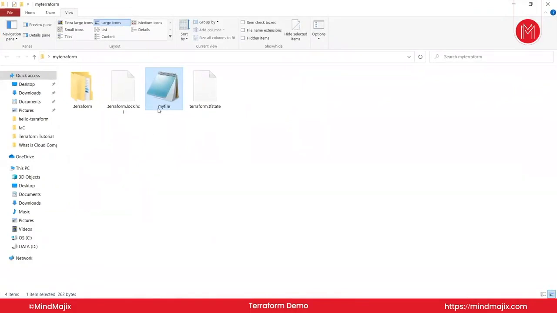As you can see, one file has been created, terraform.tfstate. As we discussed earlier, this is the state. This is one of the inputs that the core fetches from the user, and which compares the current state and the desired state.